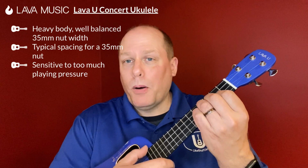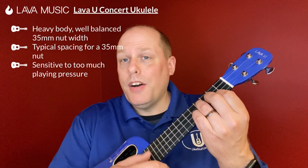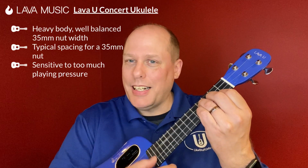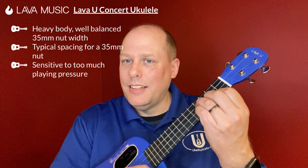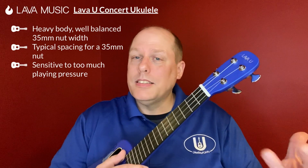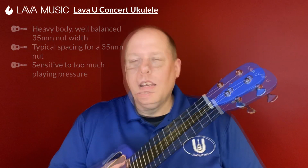Just takes a little bit of pressure to play it and get a clear sound. But if I press like I normally do, you hear how badly it goes out of tune? So one thing you will notice if you buy one of these and play it is that if you play with too much pressure, you're going to be playing out of tune because it just requires so much less effort to play.